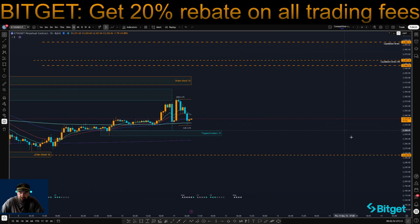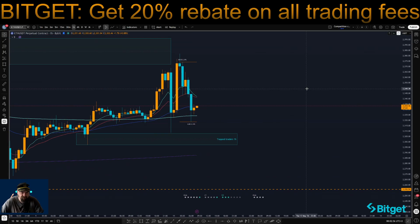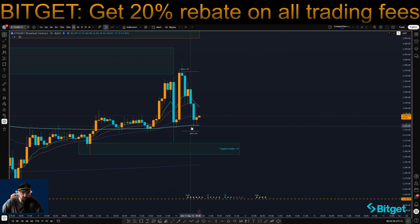Okay, can we bounce off somewhere? It's really difficult to say here, because there are trap traders here. I marked the other zone as well, but this zone is important too. These are trap traders, because they collected all the liquidity below here. We can see this, and it's a big one below. It didn't go into here, so they might want to keep this. So the price might go up a little bit, come back, retest the trap traders, and go if they want to release these ones. But it came back.